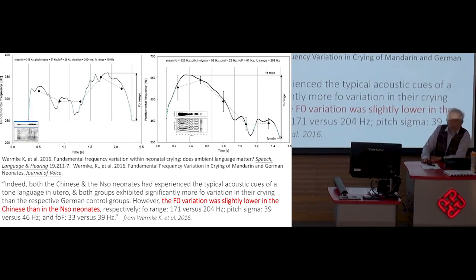So this is all very, very intriguing, especially for us who are not speakers or investigators of tone languages. So Professor Zhang Cai-Cai has been in touch with Kathleen Wonke to see whether we can add Cantonese data to this, because Cantonese also has 9 tones. And it should be something comparable to Nso, which has 9 tones.